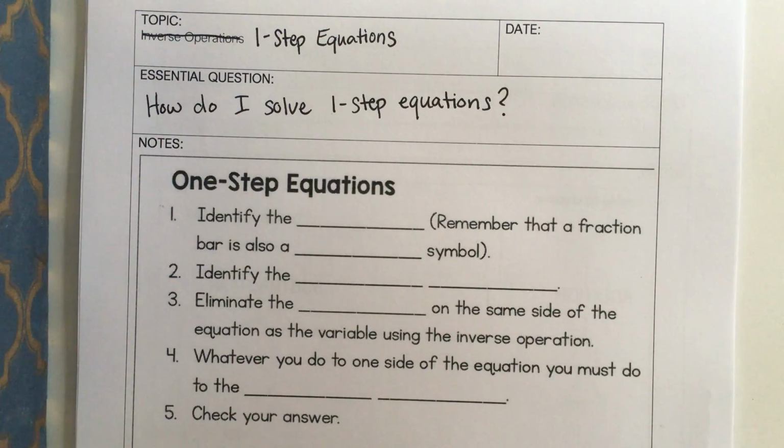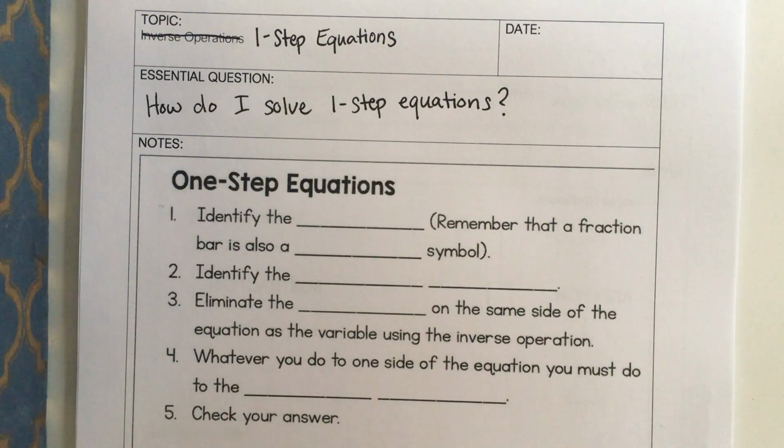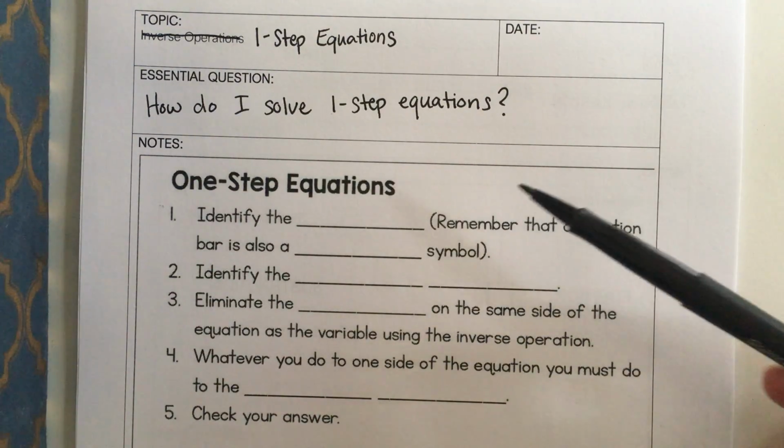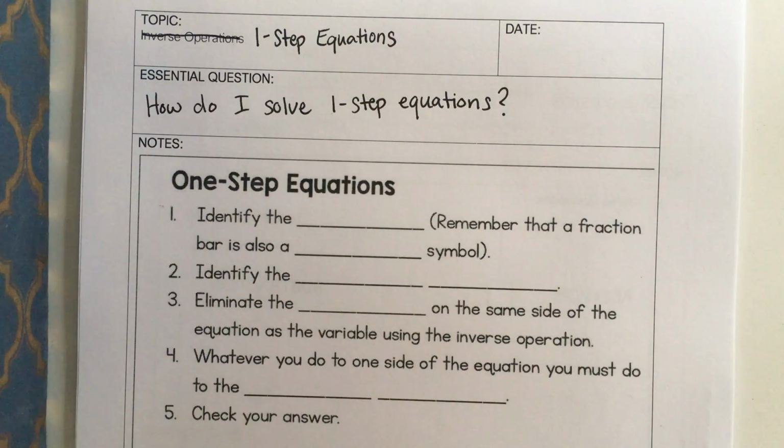Those of you that are using your own paper, you might want to take a moment to write down all of these sentence frames as well. This is going to be our step-by-step process to follow. So we're going to pause, take a moment, write down your essential question, fill in the date, and if you are not using the note packet with us, take a minute to fill in these sentence frames so that when we go take our notes, you can stay with us. Alrighty, so we are ready to go now. We're going to work on solving one-step equations.